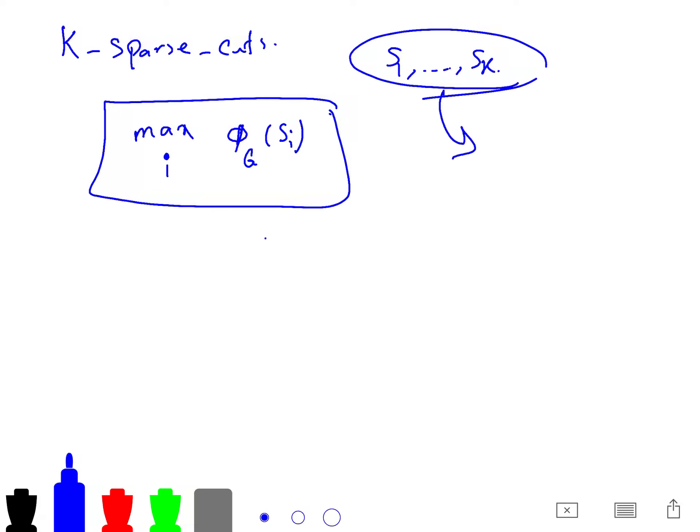But notice that s1 through sk, these need not form a partition. I mean, some of them, for example, there could be some vertices that do not belong to any of the sets. And so let's see, for example, I will explain it later. And, for example, they want to prove in this paper that for any integer that you say, for example, let's say k, that this is between one and the number of vertices.